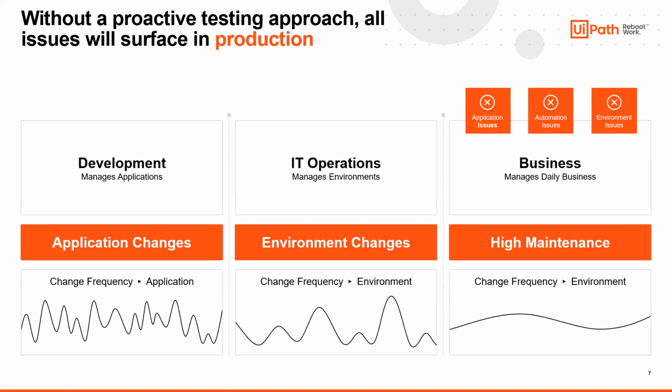But when you develop business process automation, the applications are already being developed, tested, and deployed by your IT team, and business is just consuming them, and you get various use cases. What you do is probably try to automate it. And most of the time, the complaints that we are hearing are here. We always complain there is very high maintenance of RPA workflows. But what are the issues that are leading to this high maintenance? If we think of them, this is basically an application issue, an automation issue, or an environment issue. These are the issues that are actually leading to high maintenance.